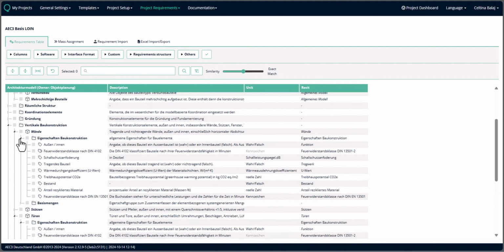They also contain a short description and the unit of the property, which are used to define the parameters in more detail. From the column to the right, we can see what these parameters will be mapped to in Revit. More information like constraints or examples can be added here as well.